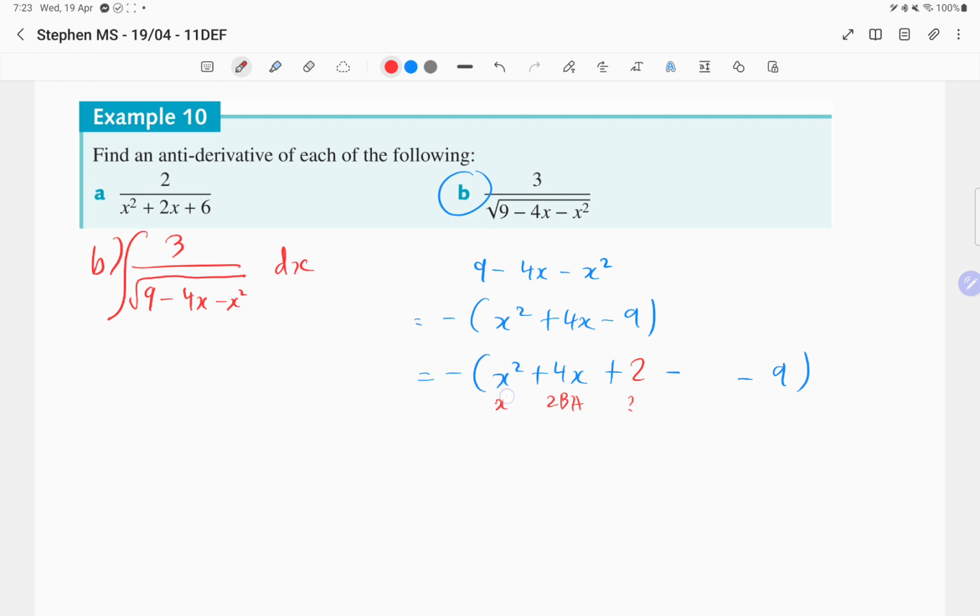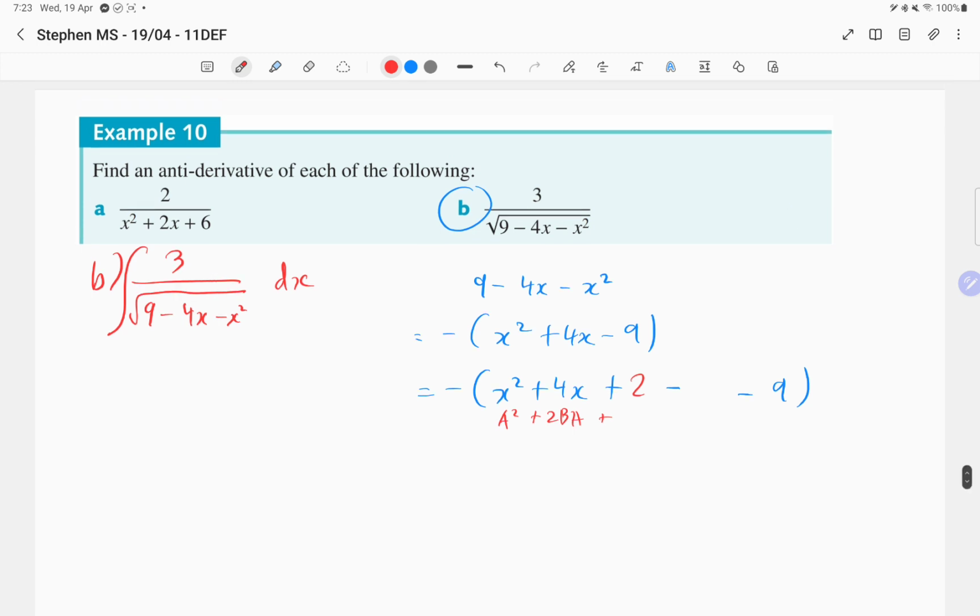This is x squared, right? This is a squared plus 2ab plus b squared. What's the formula? A plus b, everything squared. When you expand that, a squared plus 2ab plus b squared. So plus 4 minus 4. I'll write it as plus 2 squared minus 2 squared. Make sense? Because you want the b squared term.